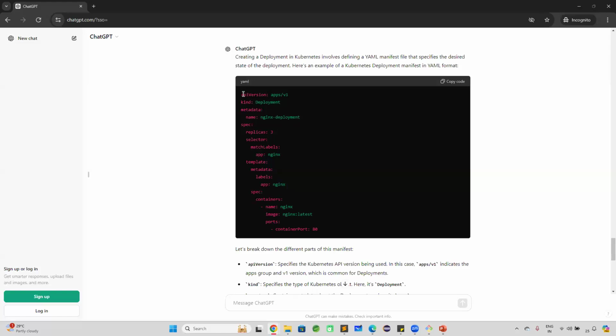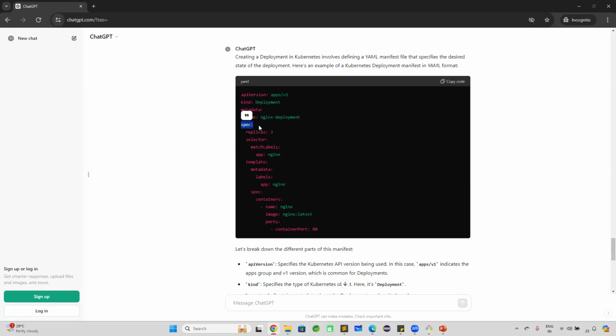Divide this into multiple parts here. API version, kind, metadata, spec. These are the 4 common keys for every manifest YML. API version represents which version of the resource that we are using, and kind means what type of resource you want to create in Kubernetes. So we have pod, namespace, service, replica set, deployment, HPA, like that, multiple resource kinds available. Metadata contains name and namespace. If you want to create it under a particular namespace, that namespace information we will also give under metadata.